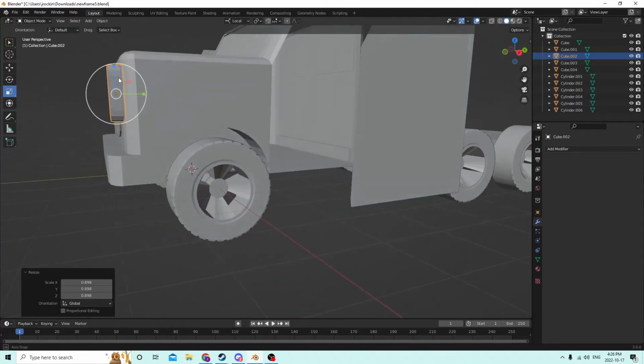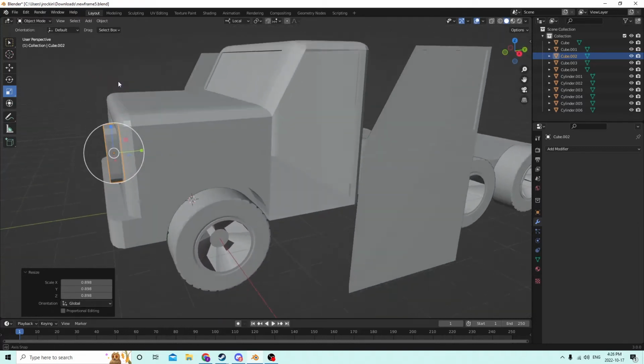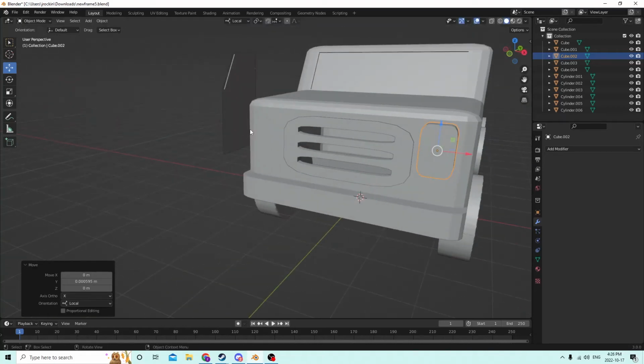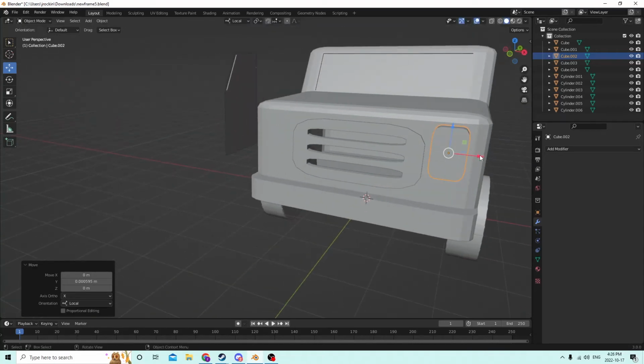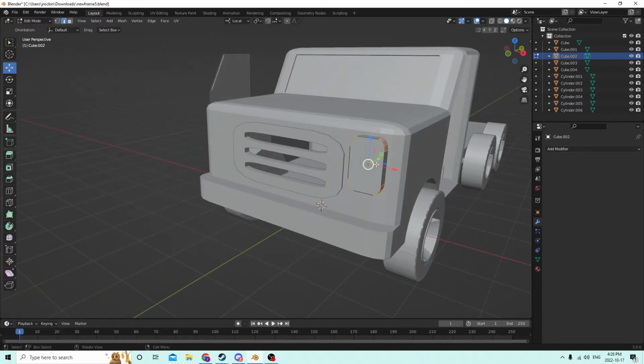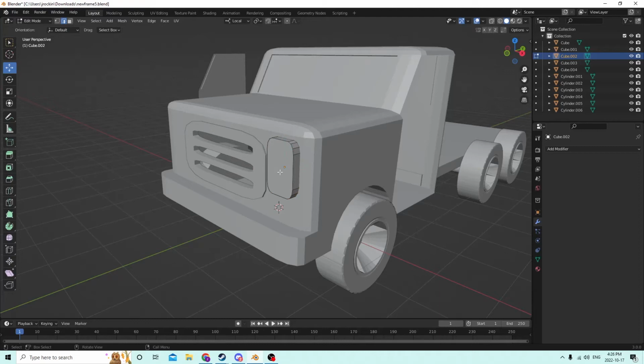Get the edge sticking out how far you want it. Sometimes it's better to have it look like that. Sometimes it's better to have them sticking out. Depends what you're going for. Going for an old rusty truck, I think this is the best we can do. Since we're not putting this on an angle or anything, let's click off that. We're in edit mode now.